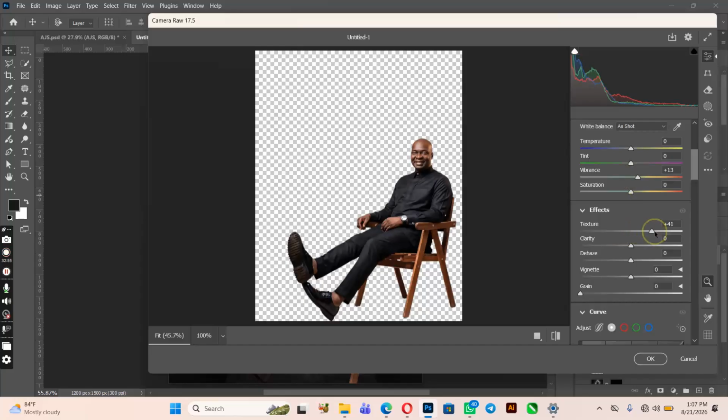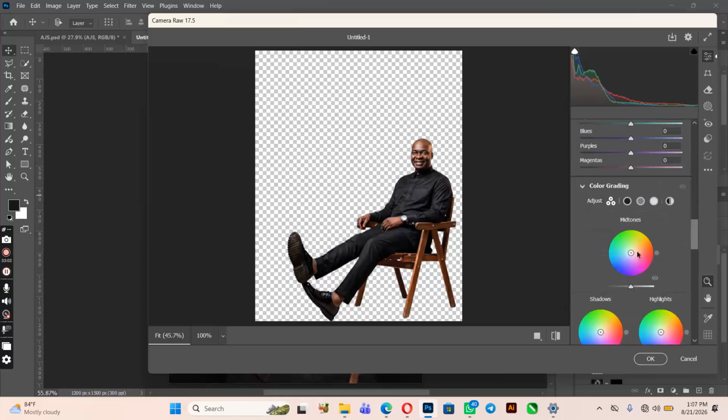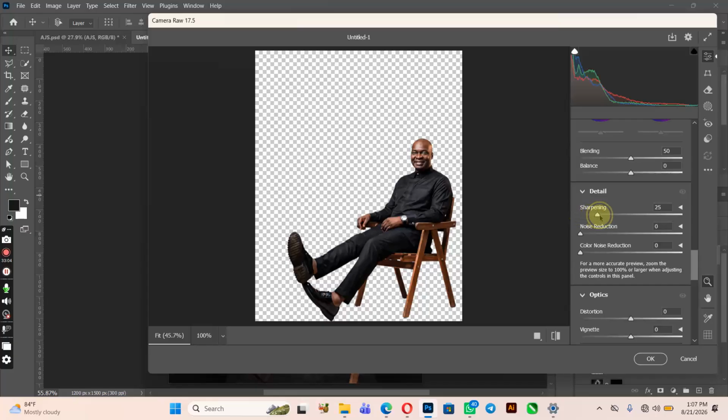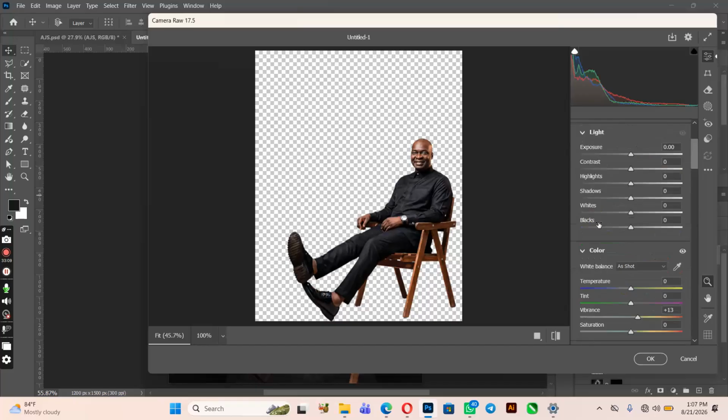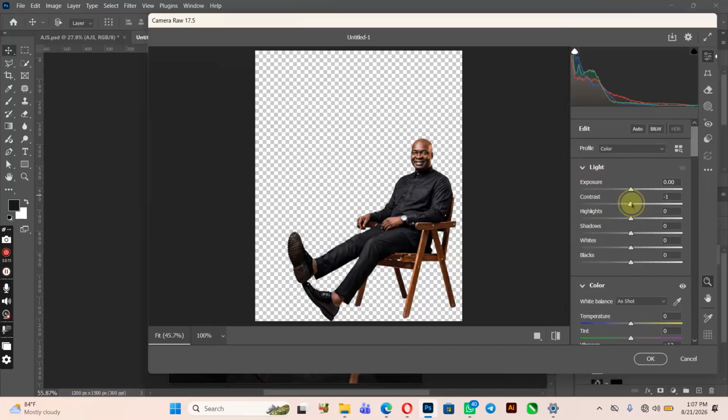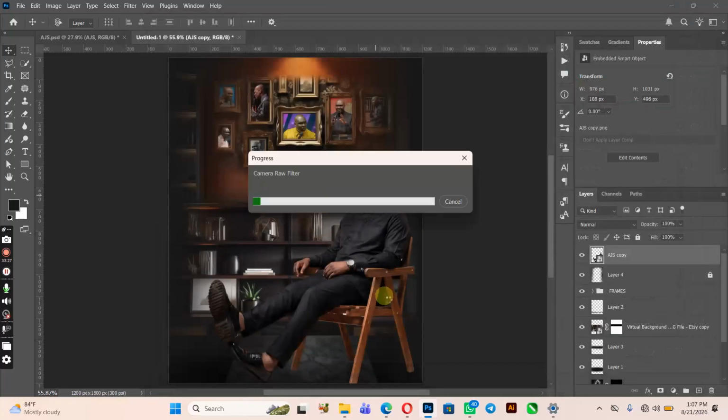I'll increase my texture and clarity, then sharpen it a little. Go back to light, add a bit of contrast, add a highlight, and reduce shadow because I want to add more detail to this image. So I'll click OK.